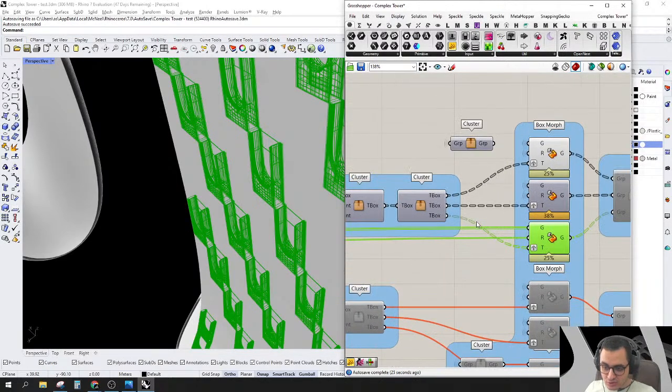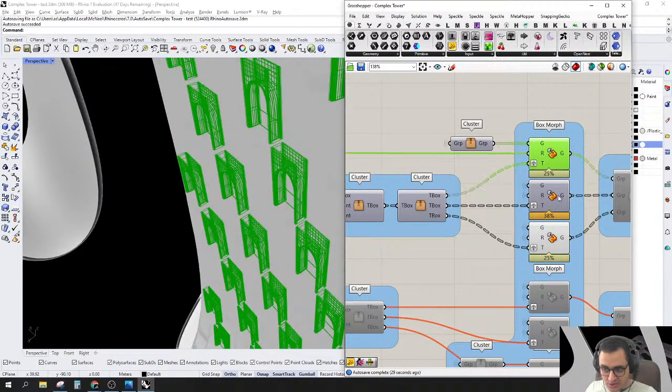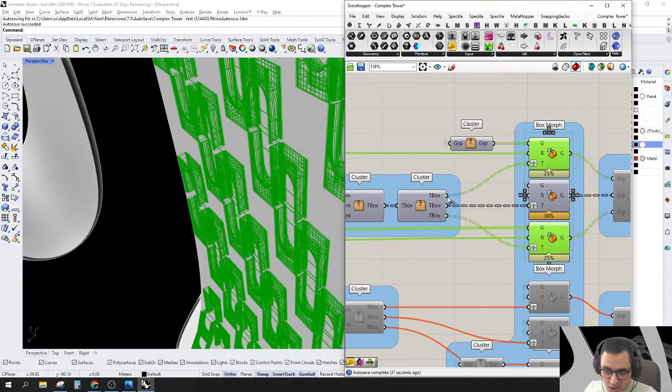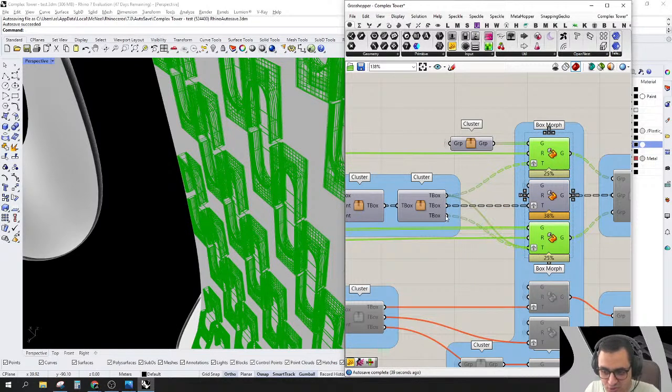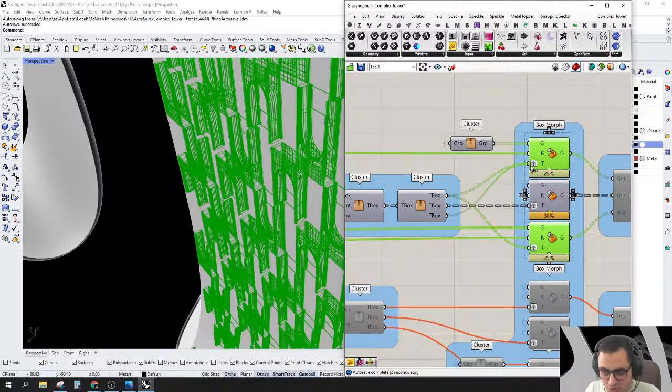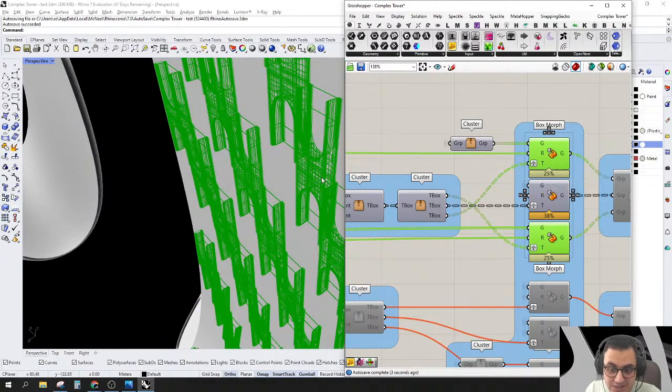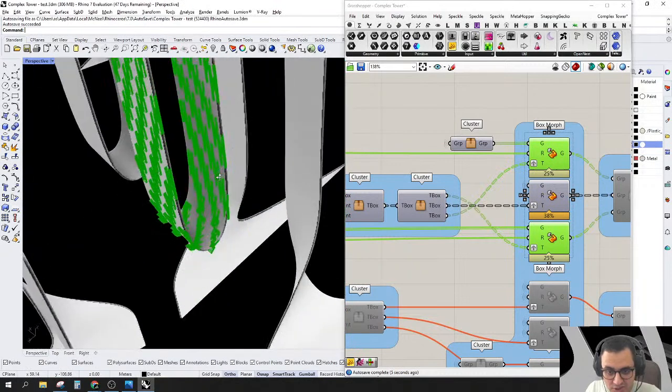So maybe we can do simply, instead, this one in here and this one in here, I will replace the twisted boxes that we are dealing with. So simply I will input this one in here and input this one in here. So is it perfect? Yes, it's perfect. Great.